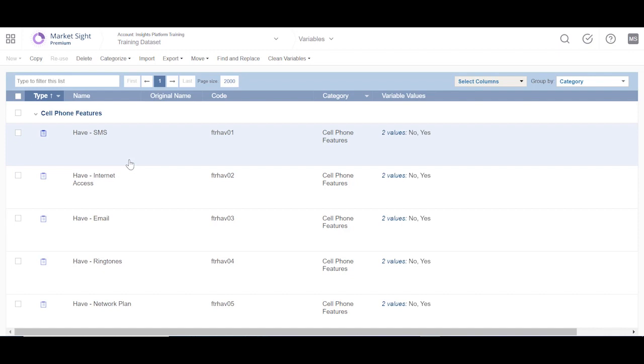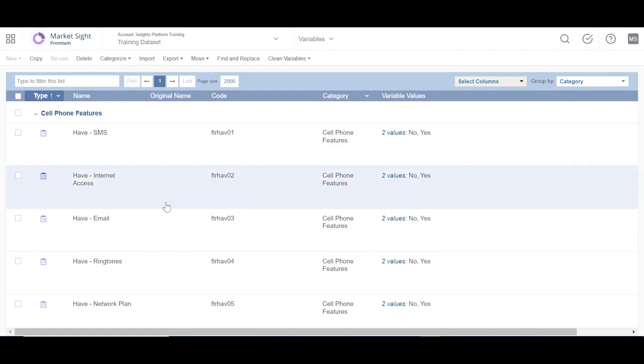If you're uploading data in another format, such as Excel or CSV, you will need to explicitly create your multiple response variables. You can do this in the MarketSight tool itself or through the dataset labeling workbook. In the rest of this video, we'll show you how to do this in the MarketSight interface.